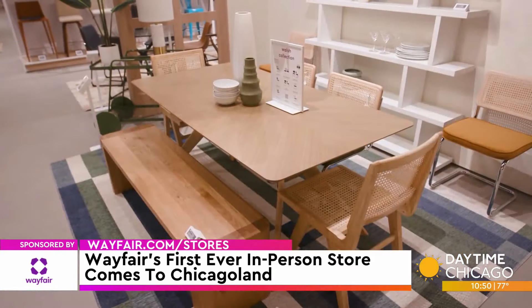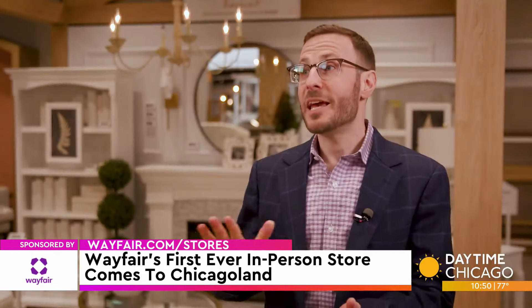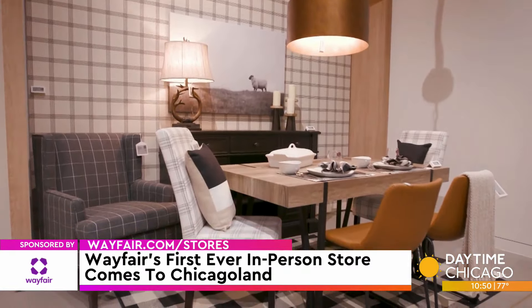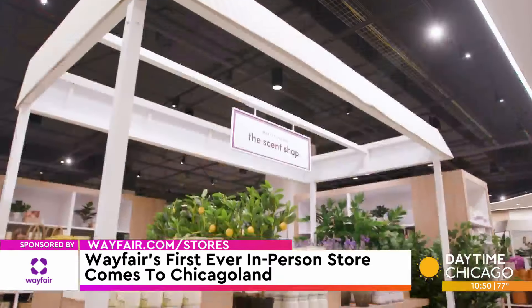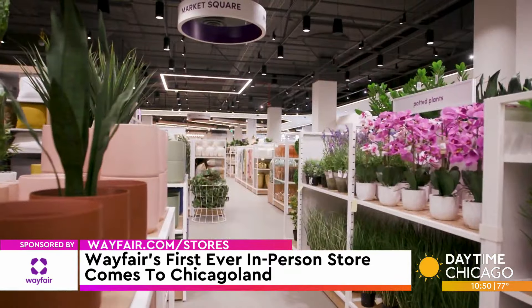I do see barcodes and QR codes throughout the store. How do we use those? The intent is for the customer, either on their own or with a sales associate, to be able to engage with the product that way and immediately access our e-commerce experience — add a product to a shopping list that they can take home, think about, and then either place the order from home later or come back into the store. You can constantly be adding to your cart, just like you might in a registry, and make your decisions either immediately or any time later, and we save it for you.